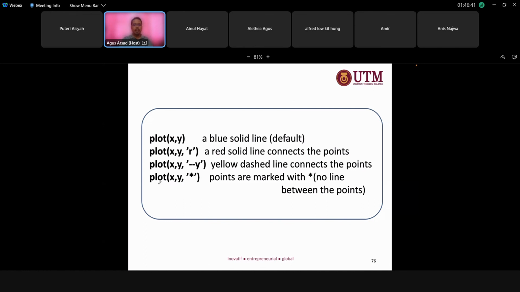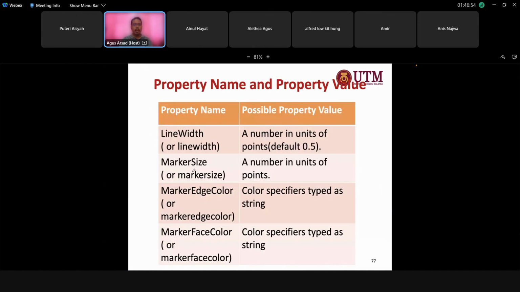Okay, this is property, refer to property name and property value. Basically, thicker or thinner lines, or how big, how small, it depends. Okay, plot of functions, kita juga plot of functions. Ini semua adalah introduction. Later on, kalau minggu depan saya akan tunjuk beberapa assignment tertentu yang kita boleh buat.